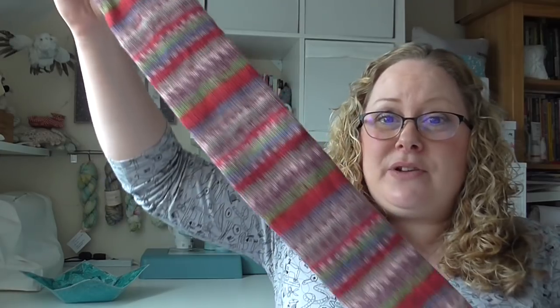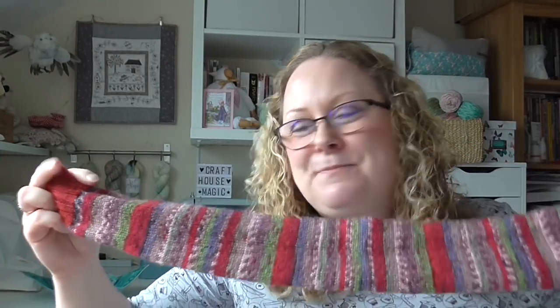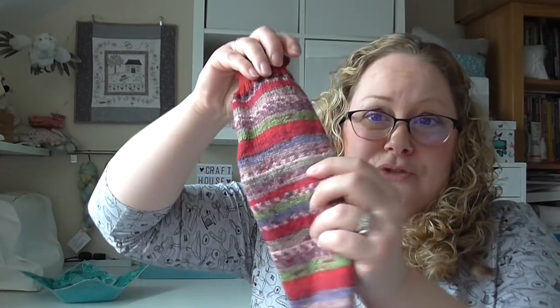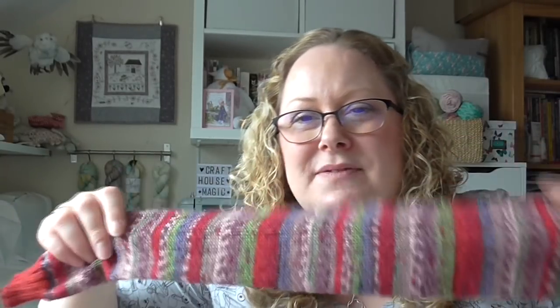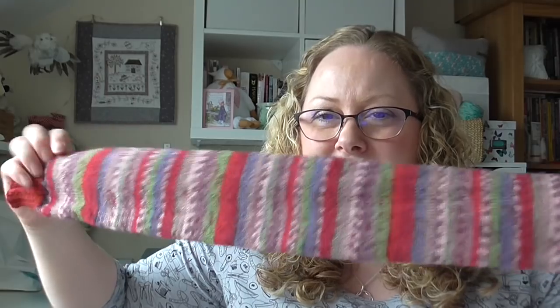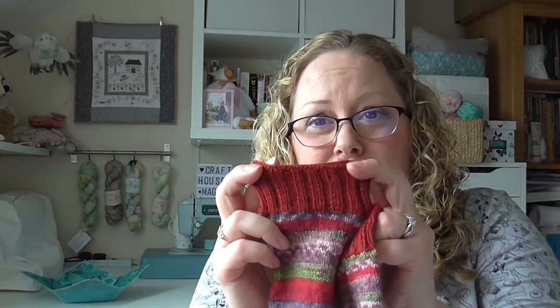I also started knitting another pair of Afterthought Everything socks. Mum gave me a hand with knitting this lovely tube. So this is Drops Fable again. I can't remember what the colourway is, I'm afraid. I think I've knitted with this before. I bought 2 balls, and this is one 50-gram ball just knitted up in its entirety. This is a Knit Picks Stroll ball that I've put for contrast cuffs, and I'll put the same colour for heels and toes.